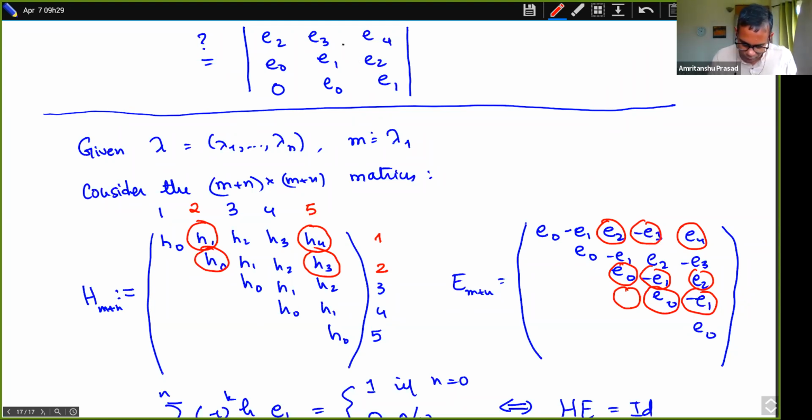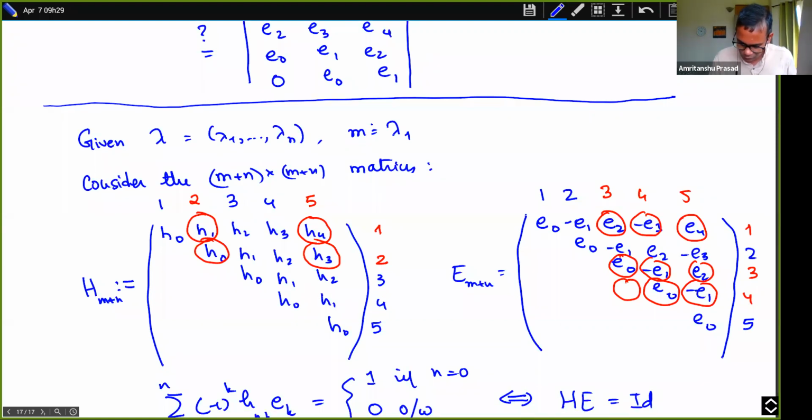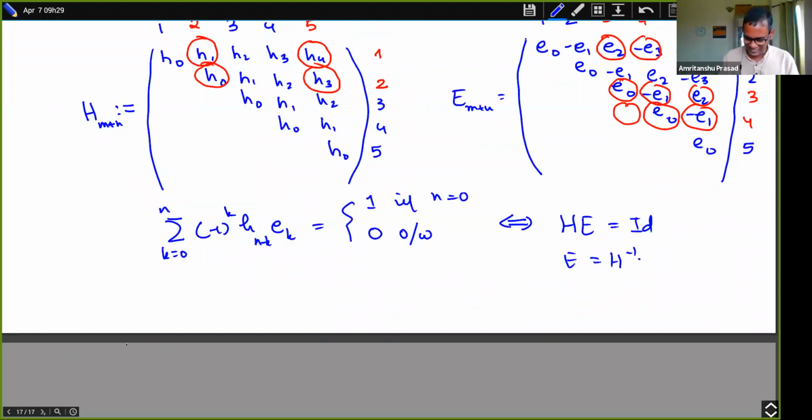So let's just make note of the rows and columns here. So here the column numbers are 3, 4, 5. The row numbers are 1, 3, 4, 1, 2, 2, 5. So you see the missing columns, the missing rows here are precisely the columns which we have chosen here, and the missing rows here are precisely the columns that we've chosen here. So we need to work out more details, but here's a sketch of the proof.